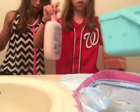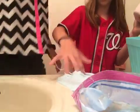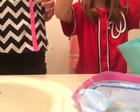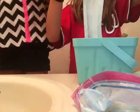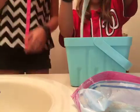Sure. If you don't want to waste a ton of money on just making slime, go to the Dollar Tree, and all you have to do is buy a bag of glue. It's in a box, and it's only $1 for 2 things of glue. Put it in a bucket. You buy 2 things of glue in a box for $1, then you buy boy shaving cream for $1, and then you also buy a tiny thing of Tide, probably about this big, and it's filled up to the top.